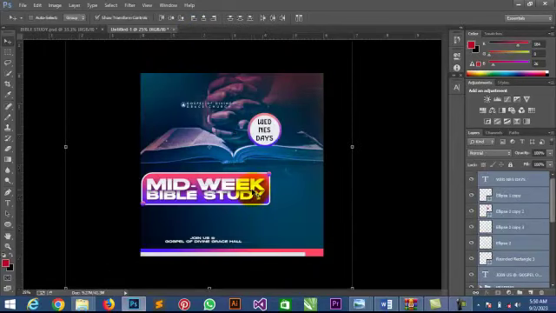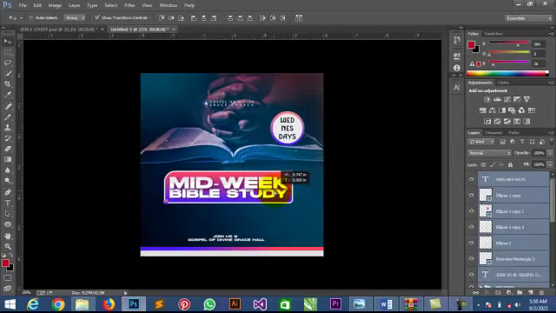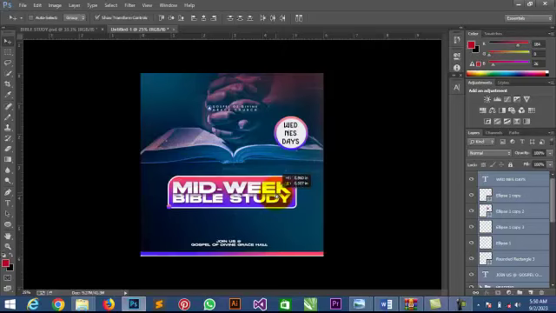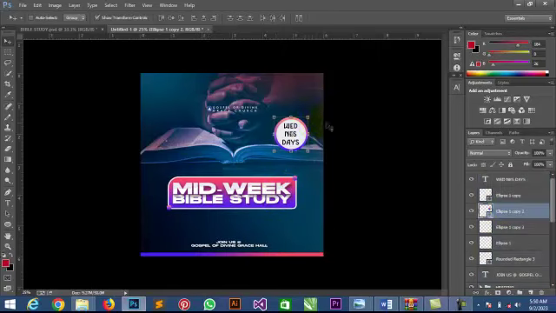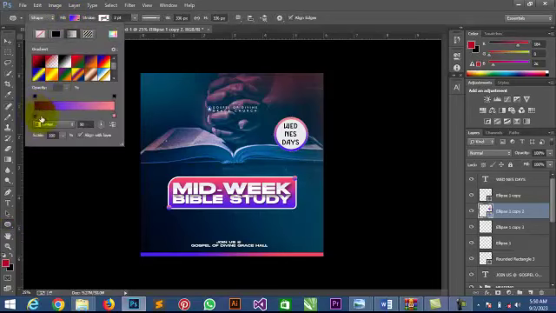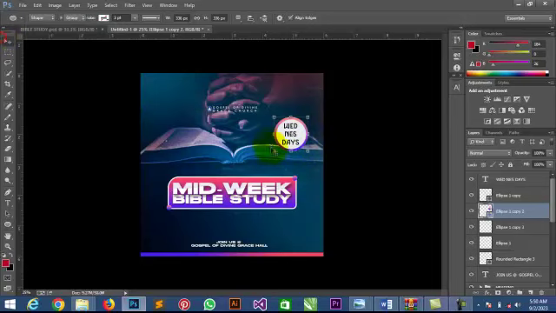So you can see how everything is now looking. This is how I made this. If you check the circle behind this, which I click, I think I added a two-color blend. I blended the color blue and a little touch of light pink. Even where you are seeing this midweek Bible study, I blended that.